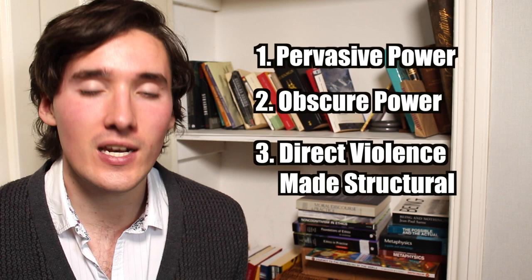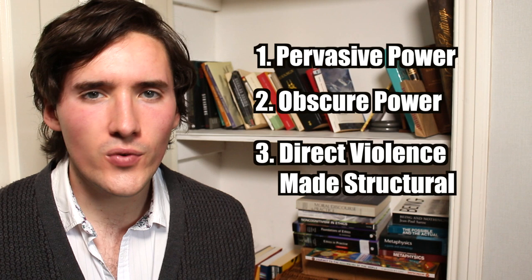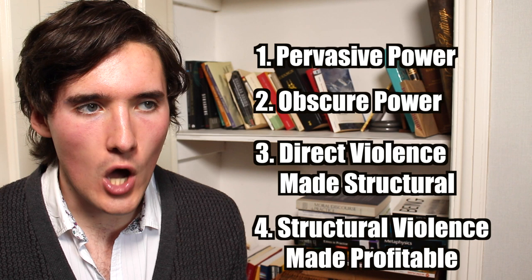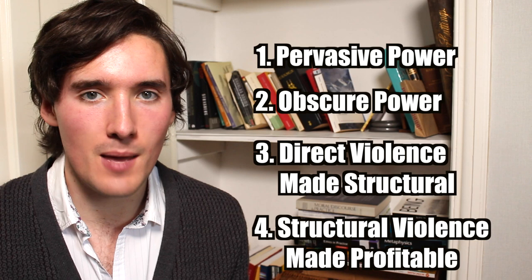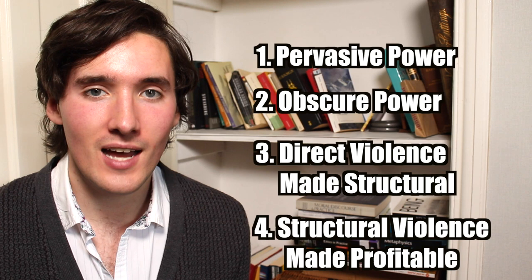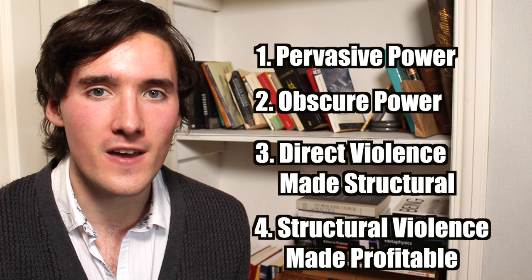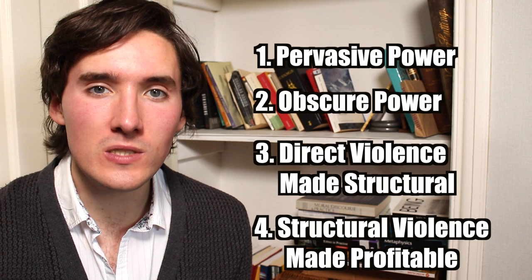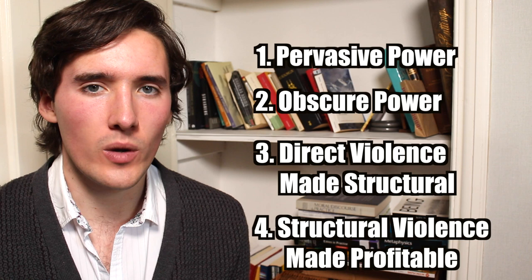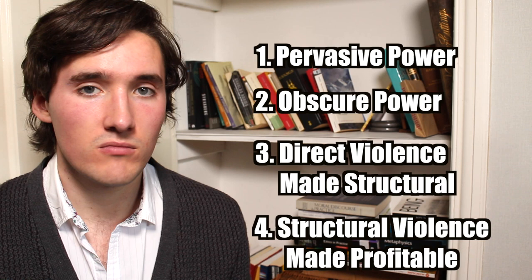If you'd like to know more about the difference between direct violence and structural violence, there are some links in the description. The fourth principle is that working towards power's goals is the only option available. Bentham thought you could make a Panopticon profitable — you could make the prisoners work on whatever project you wanted and sell the things they make, if the only alternative was to sit in their cells and eat bread and water. That's taking the structural violence and using it for the benefit of those in power. By using these four principles, the people running the Panopticon can expand their power into every facet of the prisoners' lives and mould them into obedient workers — asking what is good for me, not what is good for the prisoners, or even should these people be prisoners in the first place.